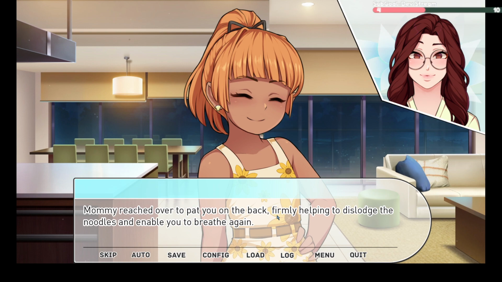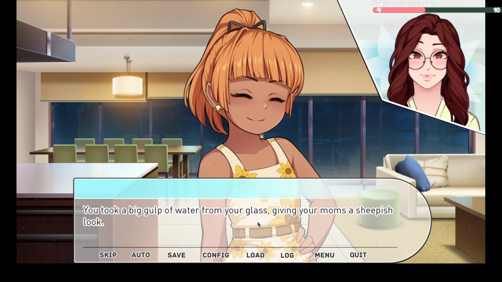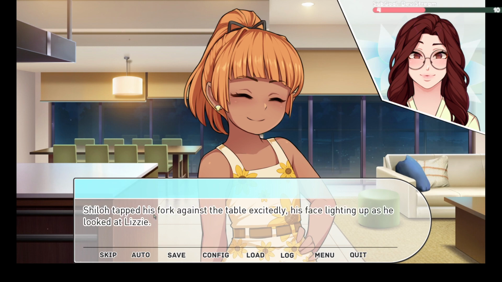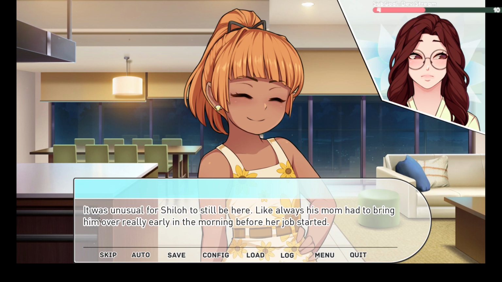Mommy reached over to pat you on the back, firmly helping to dislodge the noodles and enable you to breathe again. You took a big gulp of water from your glass, giving your moms a sheepish look. "Oops." "That's a good idea, Lizzie." "Can we, Mrs. Leaf?" Shiloh tapped his fork against the table excitedly, his face lighting up as he looked at Lizzie. It was unusual for Shiloh to still be here.